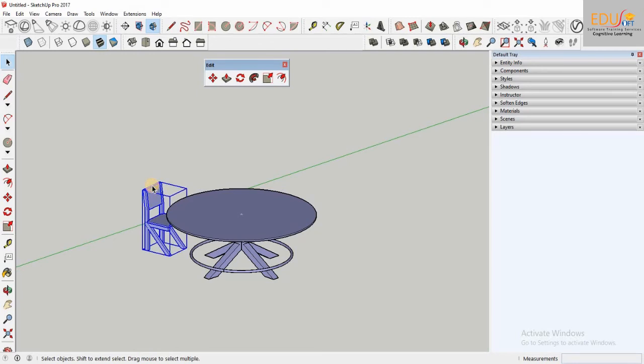Select the object and click on Rotate tool from the Edit toolbar.